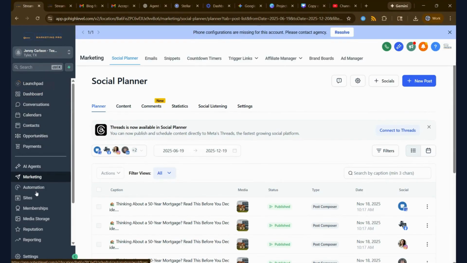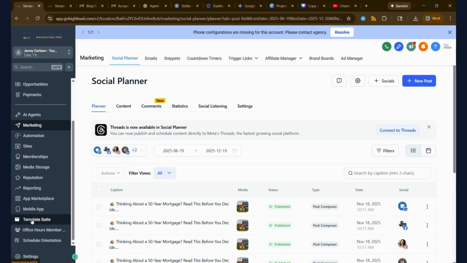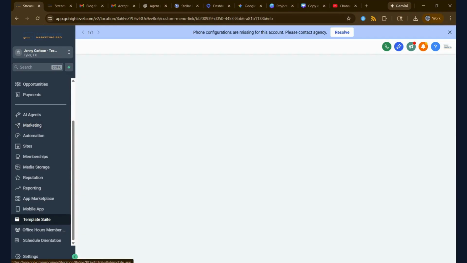which if you scroll down this menu on the left-hand side of your screen, you're going to find template suite just above where you can schedule to meet with us. Remember, we're always available to help you. The best CRM is the one you use, and we want you to use the CRM. So we're always here to kind of help you do that, integrate it into your business and set it up so that it works best for you. So we're going to go ahead here and we're going to click on the template suite.